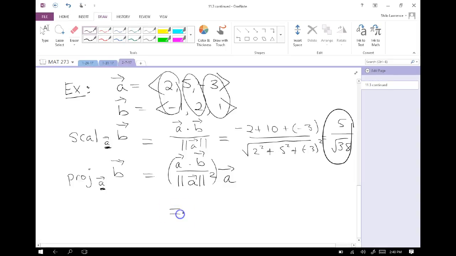And I'll show you again the two-dimensional picture of what I need. So we've already done A dot B. That was 5. We've already done the magnitude of A. It was radical 38. This time, though, we square it. And all that's going to do is cancel off the square root. And we're going to think of this as a scalar multiple on vector A. So we're going to do 5/38 times vector A, which is 2, 5, negative 3.